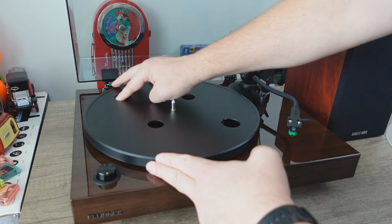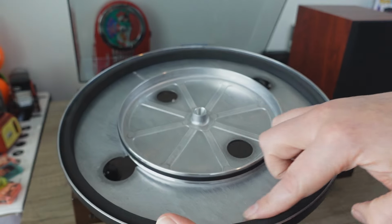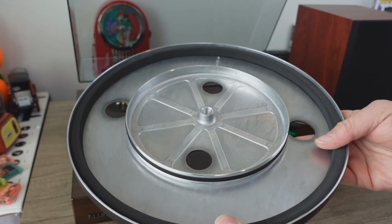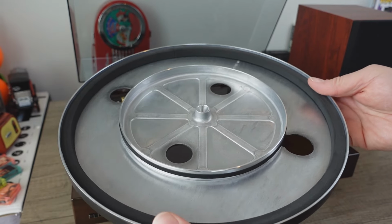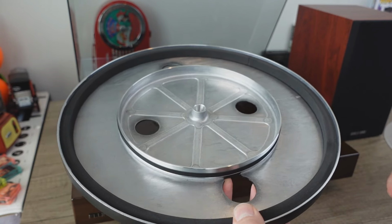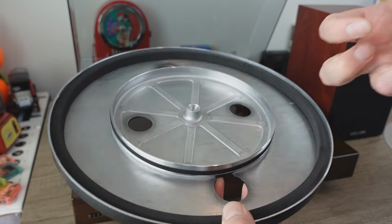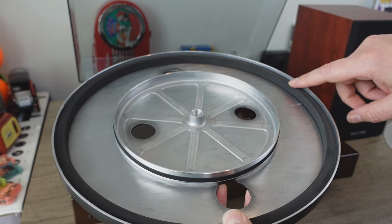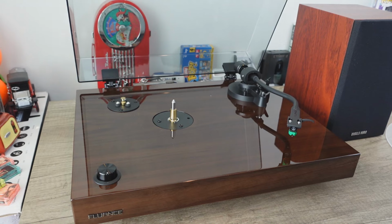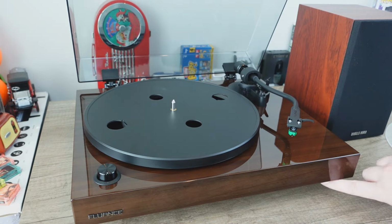One of those, on the RT81 Plus, is the anti-resonance foam ring on the inside of this platter. Metal platters are great. They're heavy, they've got mass inertia, and they do a lot of really good things for your listening experience, but they have a tendency to sort of pass through, if not amplify, unwanted vibrations, and they have a ring to it. So by putting this anti-resonance foam around the inside, that is one step that this turntable takes to minimize those unwanted vibrations.